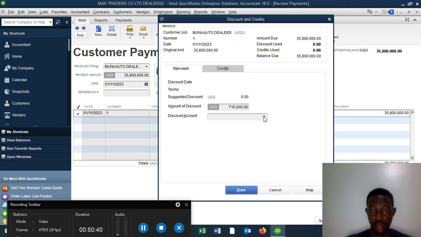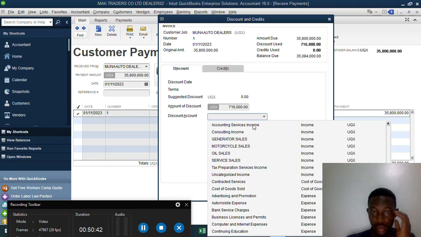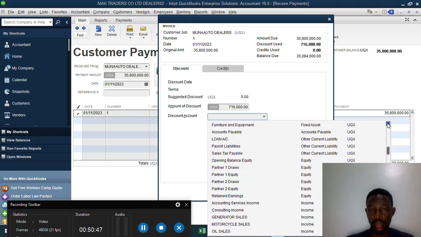So I create a discount account, which is an expense.